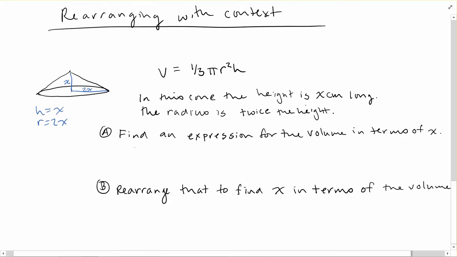And I'm going to ask us to find an expression for the volume in terms of x. So what I want us to do is we're going to do some substitution. Instead of having r and h, we're going to replace that with the x and the 2x. So my volume is equal to one-third pi r squared h. Remembering that those are times squares, times between there. It's one-third, not one-half.